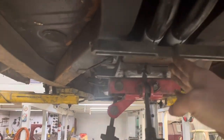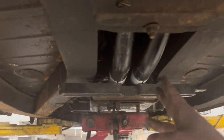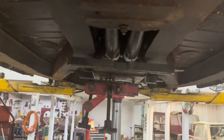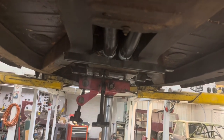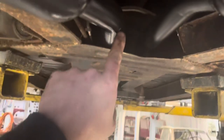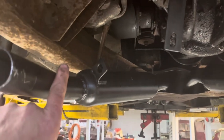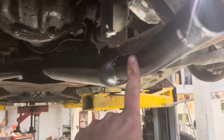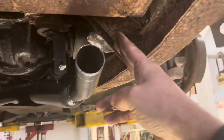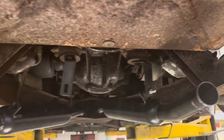A good starting point would be to look at these and turn them so they're sitting pretty much coming straight back where these bends are, so they're not all twisted and turning in different directions — just straight up and down. But that puts these things coming out in quite different positions, leaving one way over here where it kind of won't sit right and is way too far away from the frame rail. So obviously something is way off on these things.